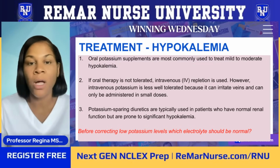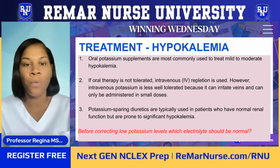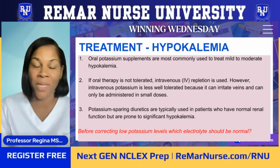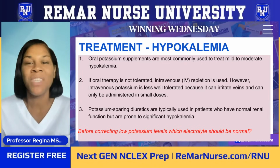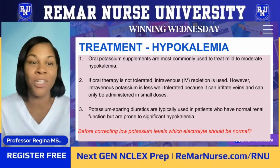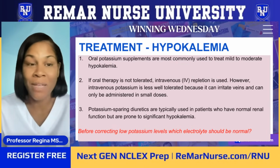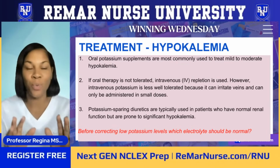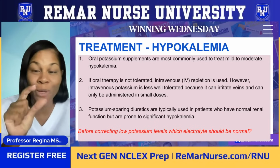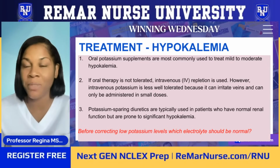Now, the treatment for a low potassium is going to range. So you can give oral potassium supplements. If you have ever seen them or if you've ever given them because you're an LPN and you're going back for your RN, what do these supplements look like? What does a potassium pill look like? When you have to give a patient potassium pills, you're going to be kind of like, I can't even believe I'm asking you to swallow this thing. They are huge. They are huge. Some patients are just like, just give it to me IV because I cannot take these pills. Like literally these pills are like this big, potassium pills. But that is going to be, of course, the least invasive way to treat potassium.